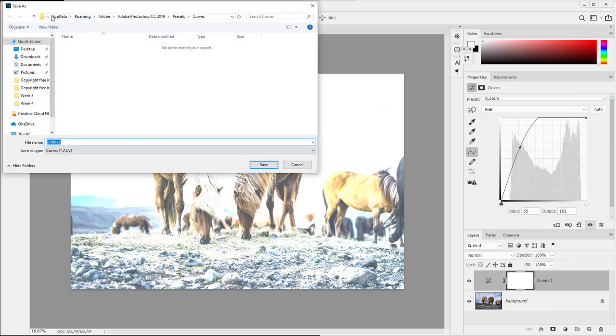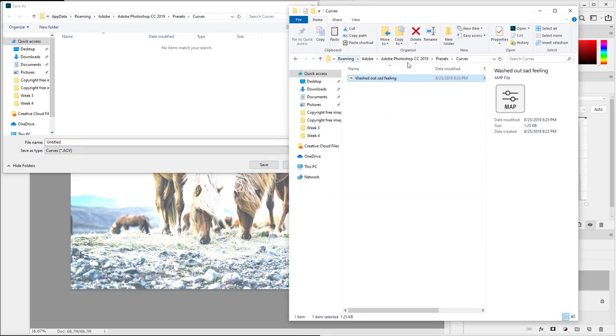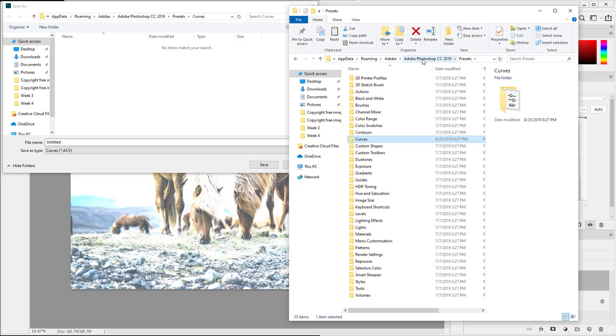And by default, on this version on PC, on Windows 10, it will go to a location called AppData Roaming Adobe Photoshop CC 2019 Presets Curves. This changes on every version. This changes on different operating systems, so the Macintosh will be different. So I would always recommend going to the Adobe website and seeing where the presets are stored. But let's say that I went there and brought that up. So this preset folder that's like all the way over here, you get to it.